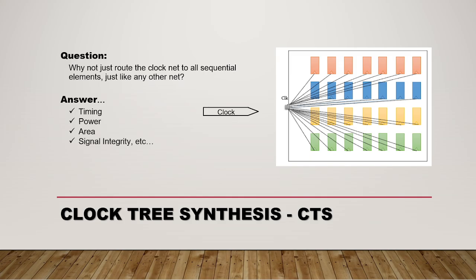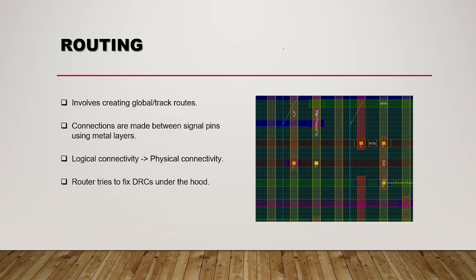Clock tree synthesis: there will be a global clock, so each module will not operate at the same clock. Inside, there will be PLLs. The PLL will divide or multiply the clock, and clock dividers will be there. This is CTS, clock tree synthesis. Wherever the clock is dividing, all those things will be done in clock tree synthesis.